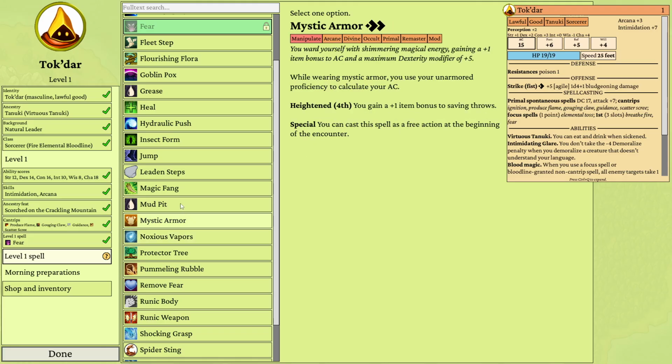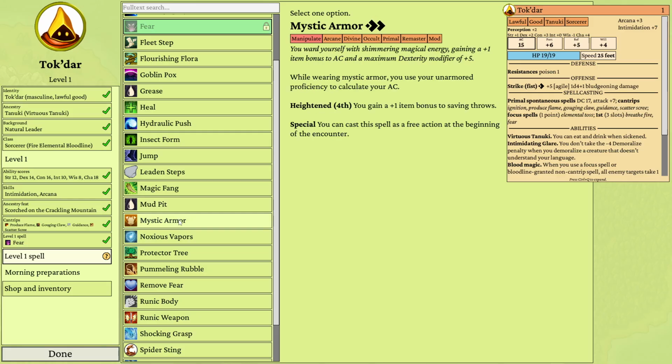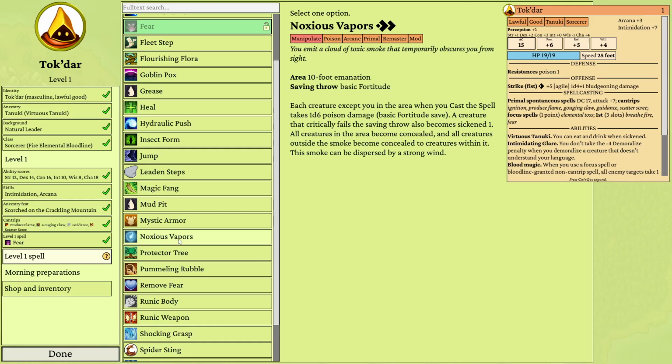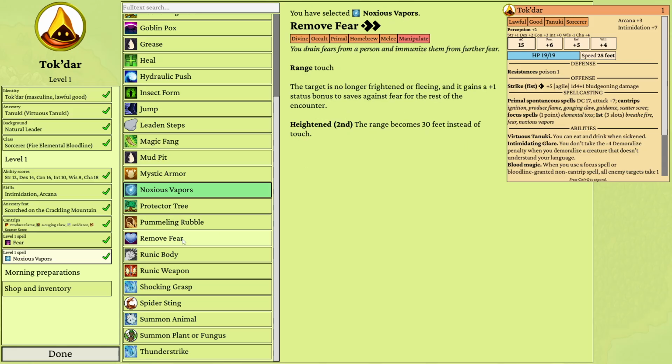Weakness to electricity. Leaden steps is interesting, but weakness to electricity is not. Creating some difficult terrain is interesting. 10-foot emanation, noxious vapors. This is like protecting himself to a degree. I kind of like that. Anything else with fortitude?